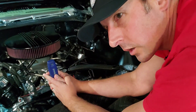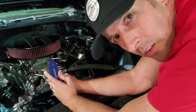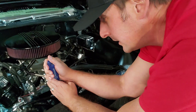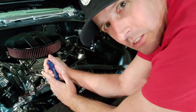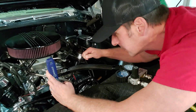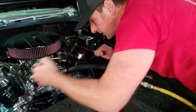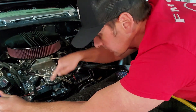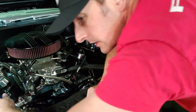So we need to find top dead center. The trick is you put your thumb over the number one spark plug hole and turn your crank until it starts pushing air out. Make sure you're in neutral - I don't know how many times I've tried to turn the crank not wondering why I can't turn the engine over because it's in gear. When you put your hose on - here's the hose, it's attached to number one - we should be able to actually feel air come out of here or hear it. Then we switch gears and look at the top dead center marking on the harmonic balancer.